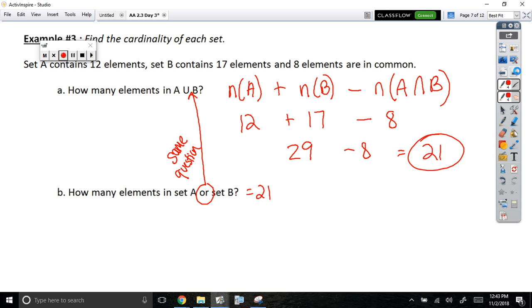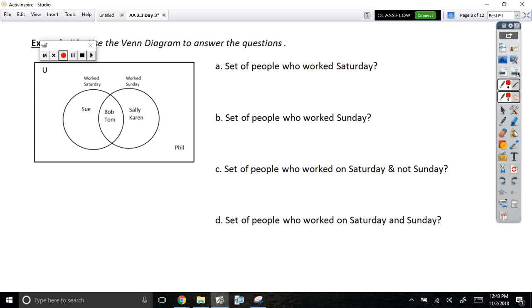And then this example is usually everyone's favorite because it has words, and for some reason it just makes it so much easier with words and names. So we have some sort of company or store. We can see who worked on Saturday, who worked on Sunday, and then good old Phil had the weekend off. Maybe he's just a Monday through Friday kind of guy, but he still works at the store, just not on the weekends. All right, who can tell me everyone that worked on Saturday?